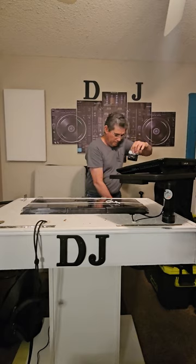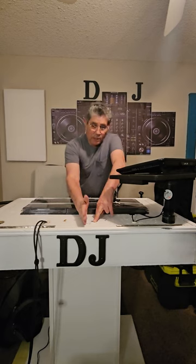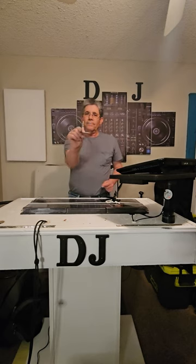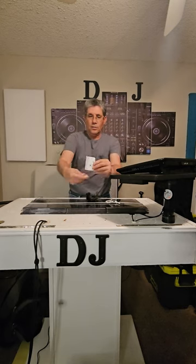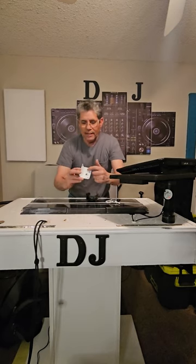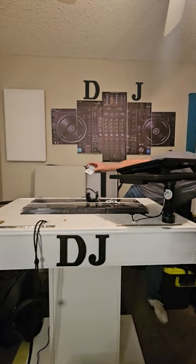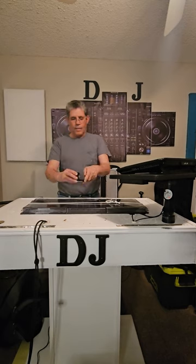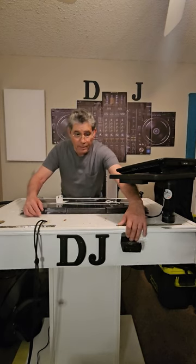I built it. I took two of these straps — get them at your local hardware store. They're used in construction. You tie this to this, put a pole here and this holds everything together. I turned it upside down and hooked it to the podium. There are holes in these — I put two little screws through there with bolts, screwed them together, put some padding on it, taped it up, and then you screw it to the back of your podium.